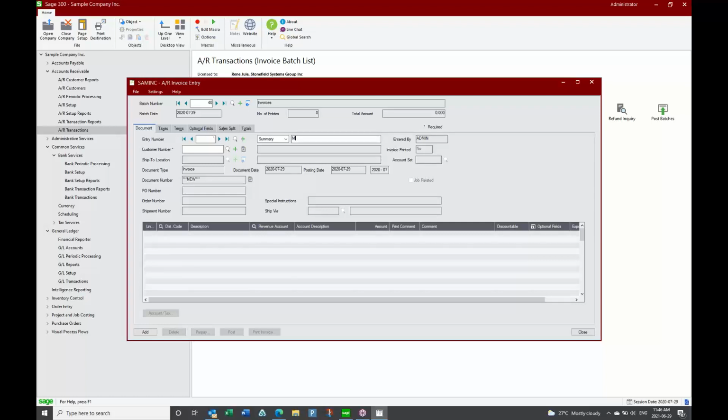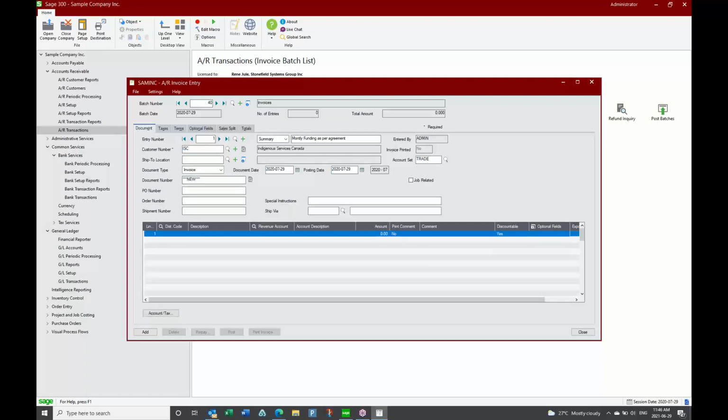So we're going to say monthly funding as per agreement. And then we'll just use our ISC example again. I'll just tab through everything.